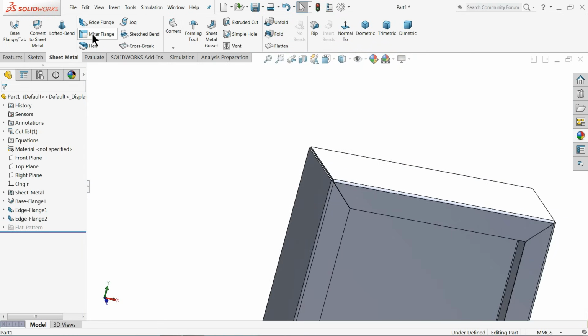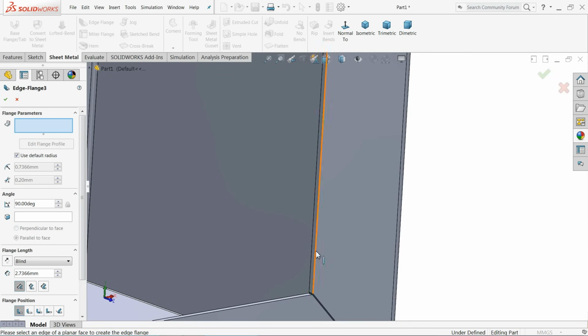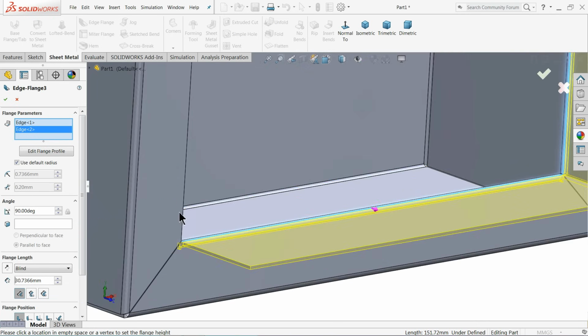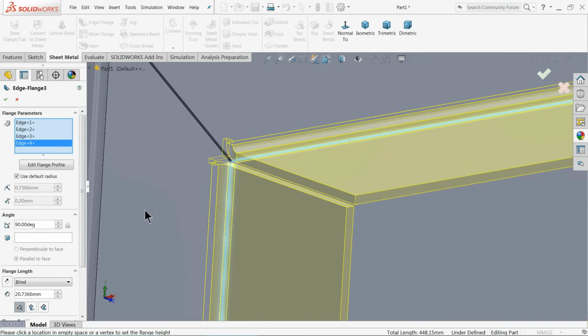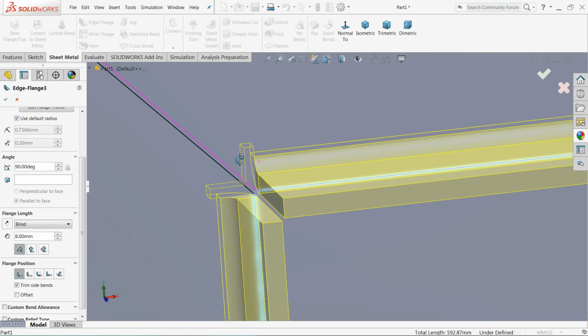Now we need to make one more edge flange. Select this outer edge and keep outside. Select this edge, this edge, this edge, 0.28 mm, and here you can see the gap. Okay.